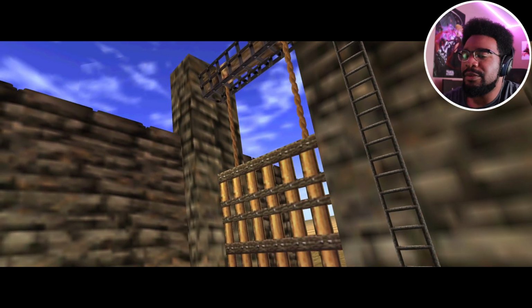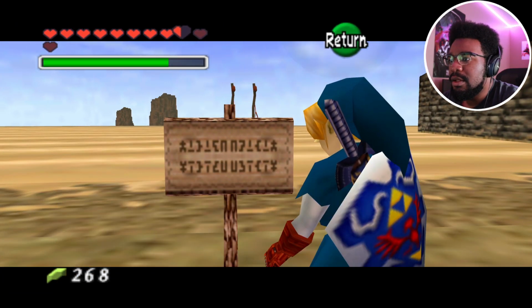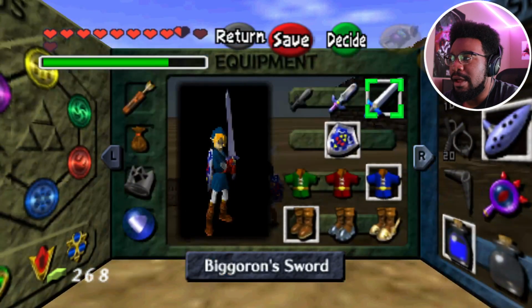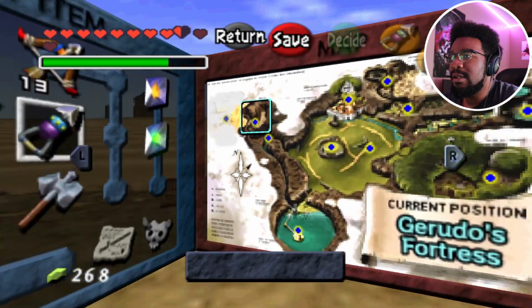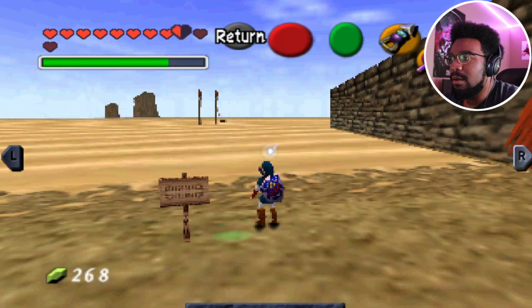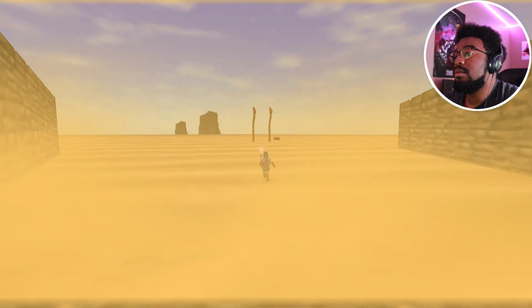Boy, don't test me, the Hero of Time! Can I call Epona out here? Wait, hold on. Wait, we just need to learn the truth, because it looks like... Nah, I don't like this. Hold up, pull out the lens. I should have spelled. Yeah. Oh, we good? Okay.